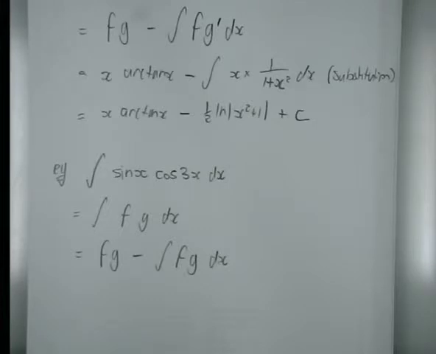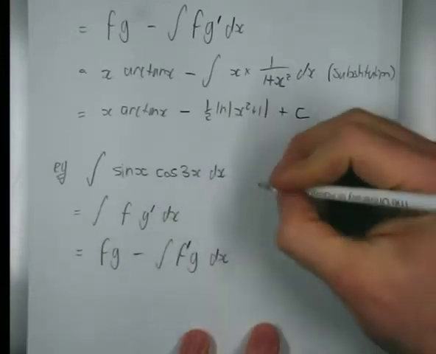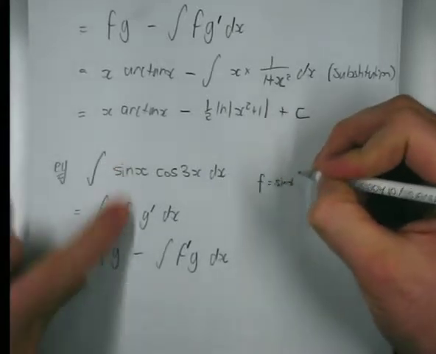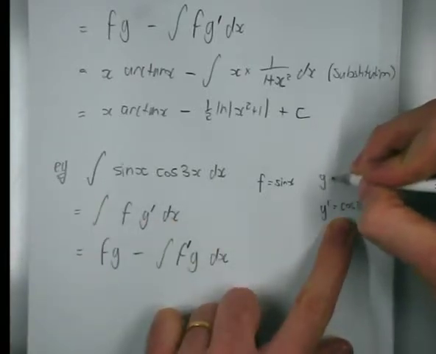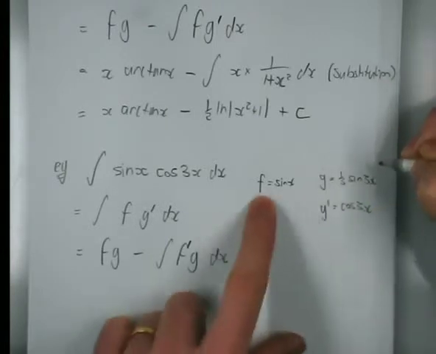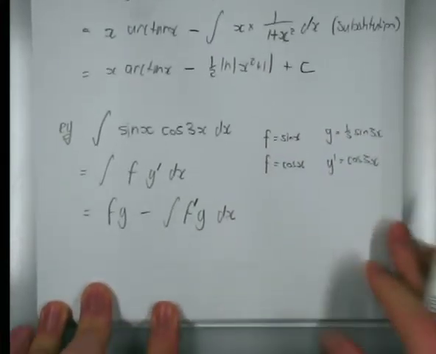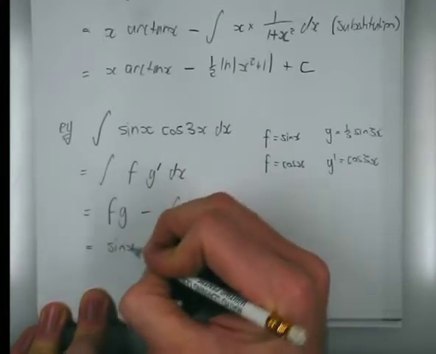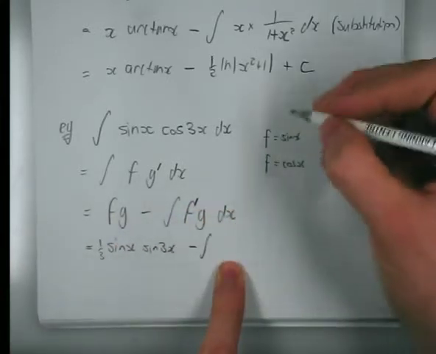And so therefore I can choose whichever ones I want. So since it's easier to integrate cos than it is to integrate sine, I could pick that one, but I guess sine x is easier to integrate than cos 3x, so we just have to pick something. So I might as well do it in the order that it's traditionally done. So f is sine x according to my diagram, and g dashed is cos 3x. The integral of cos 3x would be a third of sine 3x. The derivative of sine x would be cos x. And that's nice, there's no minuses. That was a good plan, that one. So f is sine x. G is a third of sine 3x. F dashed, oh whoops.